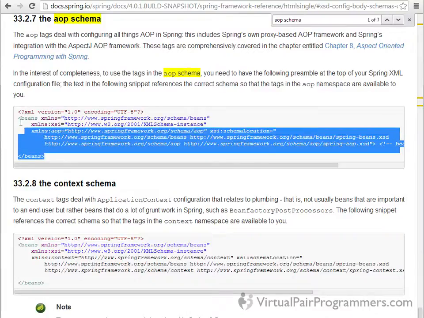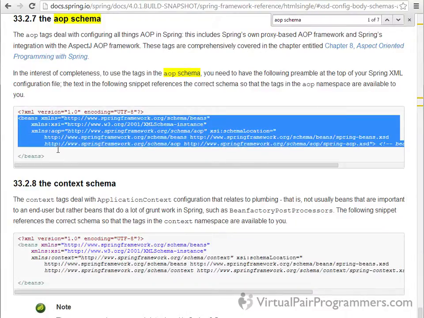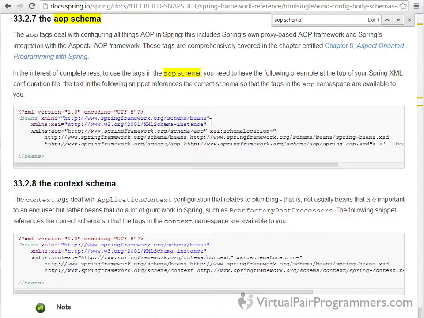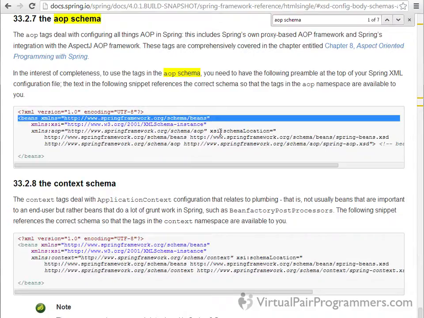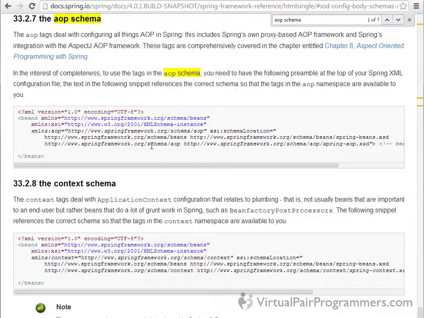I can either copy the entire tag there, because it just so happens that they have left it in the bean schema in this example. But more generally, as you go forward with your schemas, you need to learn how to unpick the pieces you need. We just want to add the AOP element, so I need to really copy two separate things.